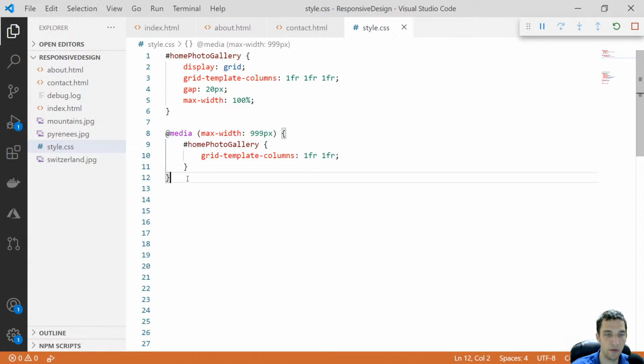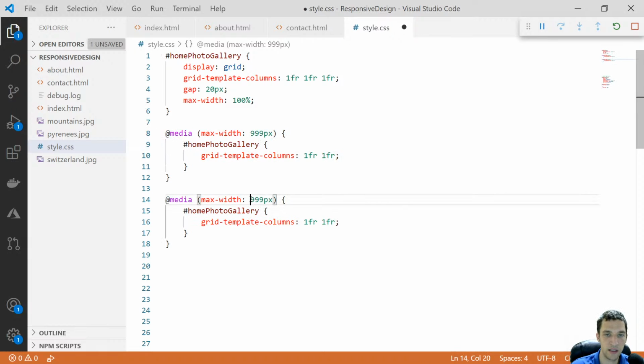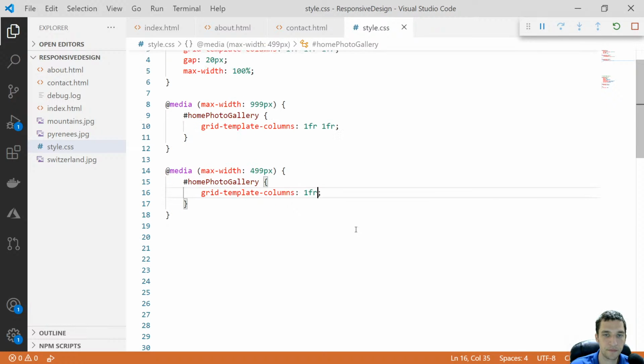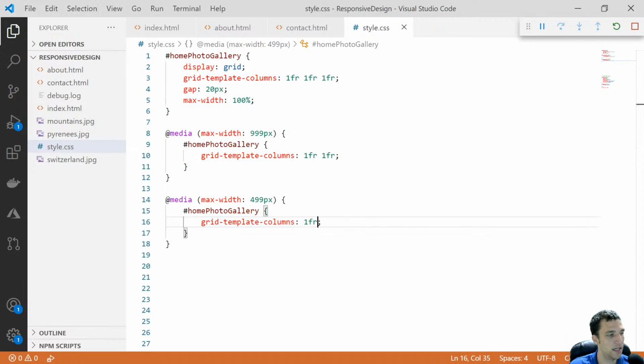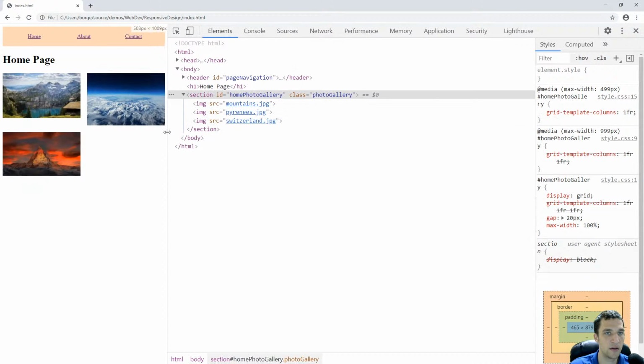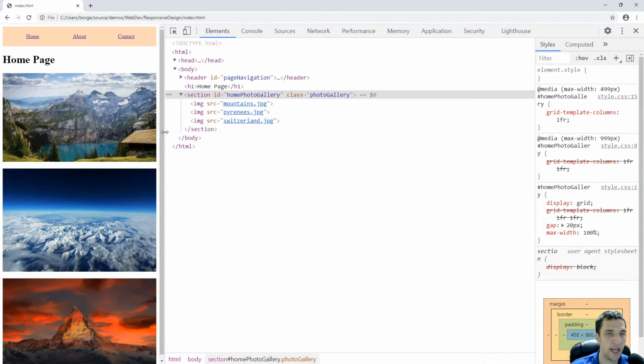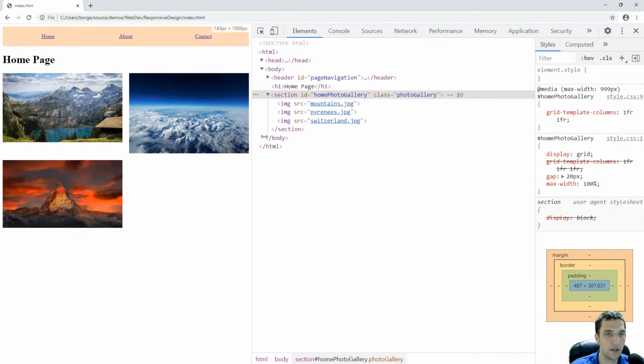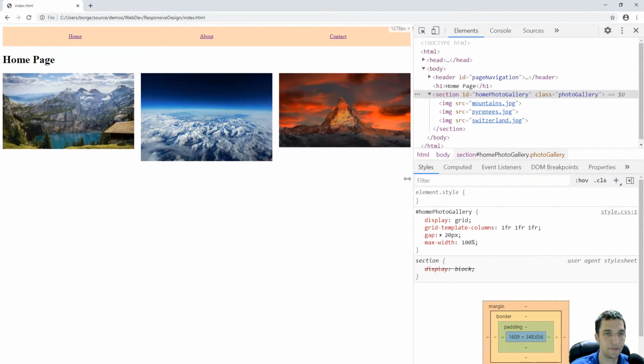So we can copy this whole thing, and if it's 499 pixels or less, then we're only going to have a 1-column grid. Then let's go ahead and refresh. So now when I go there, we have a 1-column grid. So that is definitely something you can do here, and it works pretty well.